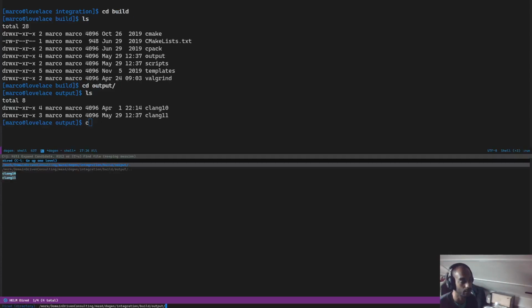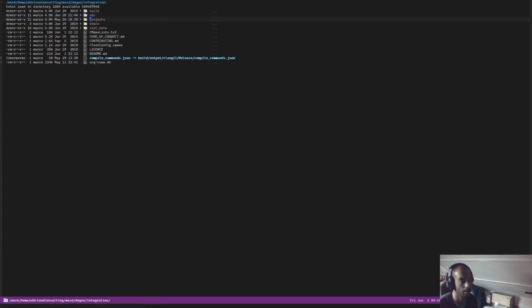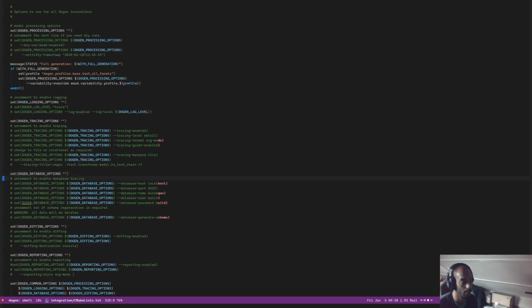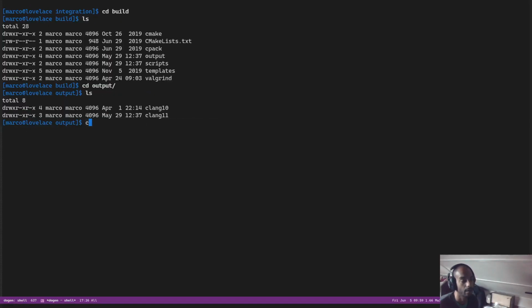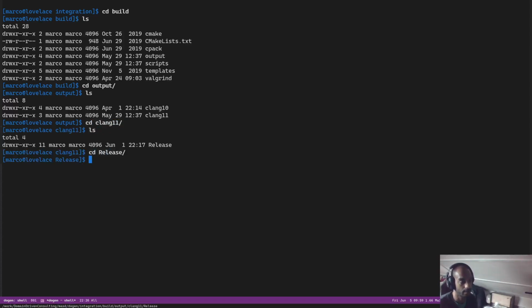In fact, what we'll do before we do that is enable all of the tracing in our Dogen. Should really use flags for this, but I've been a bit lazy. So we just enable all the tracing, but not the tracing for the regex filtering, and so this will produce a full tracing.